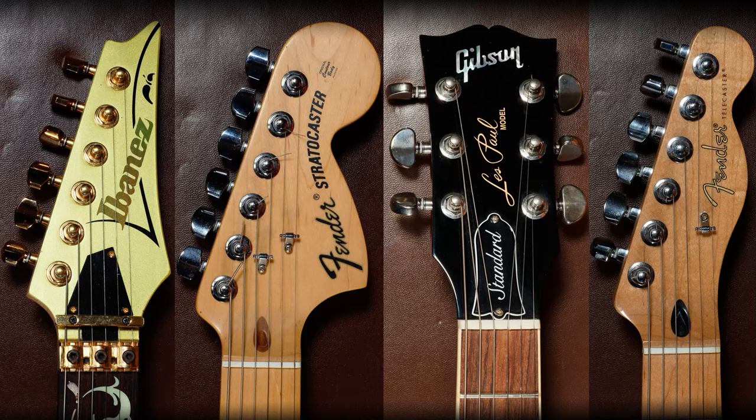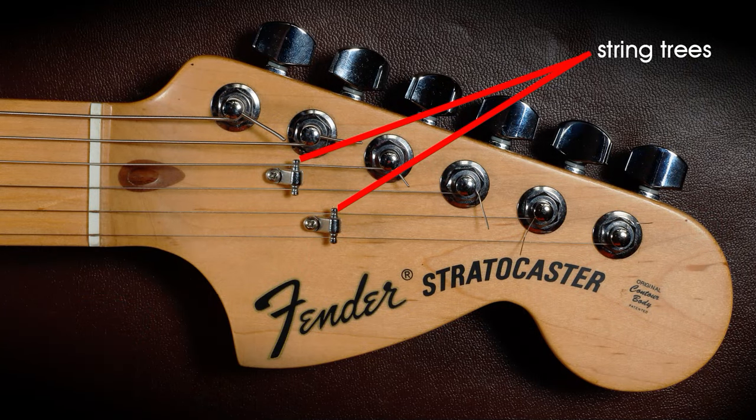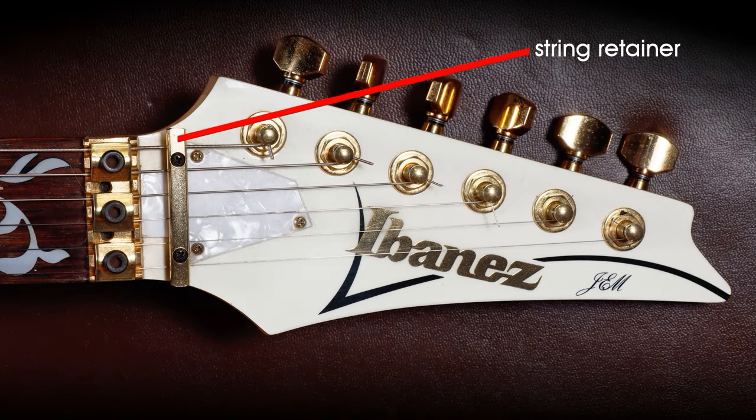Moving on from the tuners now, another thing you find on a lot of headstocks, especially electric guitar ones, are string trees, or string retainers, or string guides. They go by all three names, depending mostly on what country you're in. And it's their job just to keep the strings tidy and to allow them to move freely so that you can tune the guitar easily.